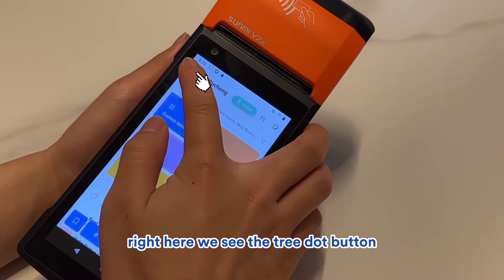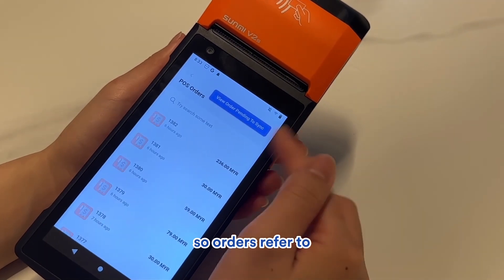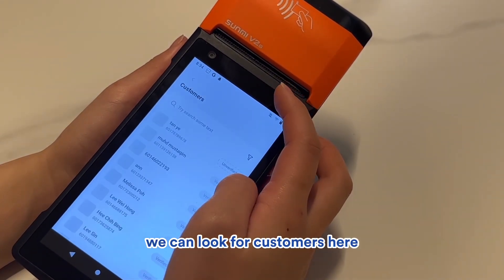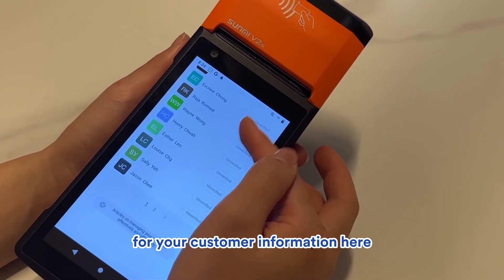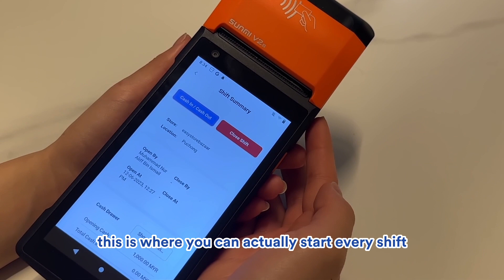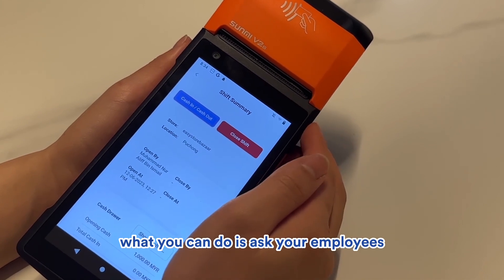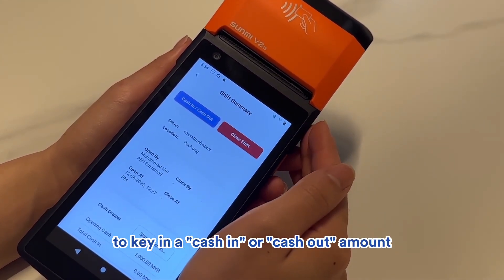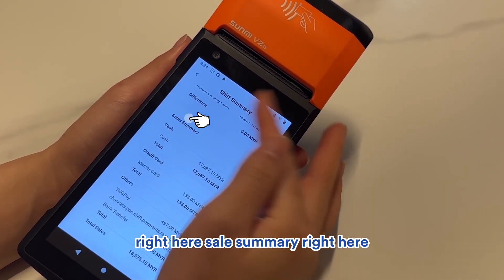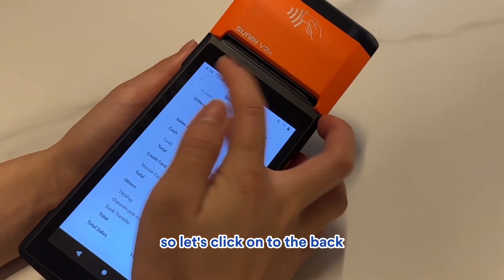In the top left corner you'll see a three-dot button. From there you can see Orders, Customers, and Shift. Orders refers to all the customers from this POS. You can search for customer information under Customers. For Shift, this is where you can start every shift. Business owners can ask employees to key in cash in or cash out amounts, or close the shift to produce a sales report and sales summary to oversee all payments and transactions.